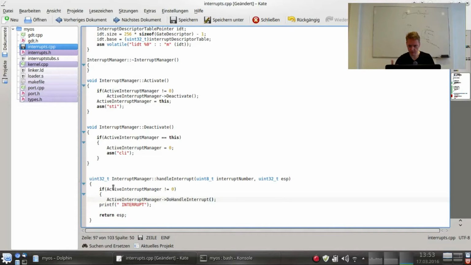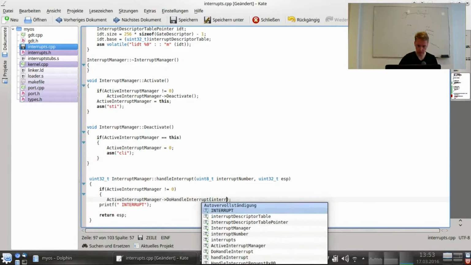The doHandleInterrupt will basically be the same thing, just on an object.